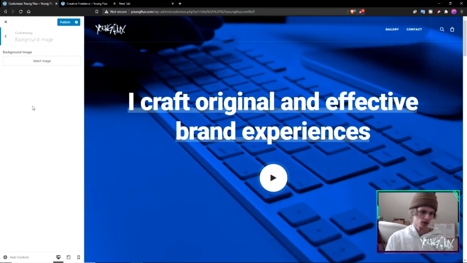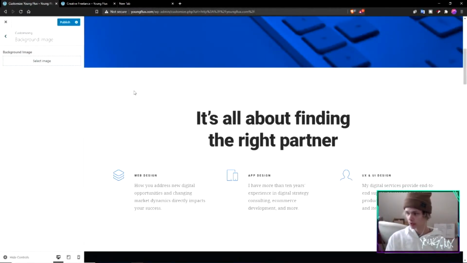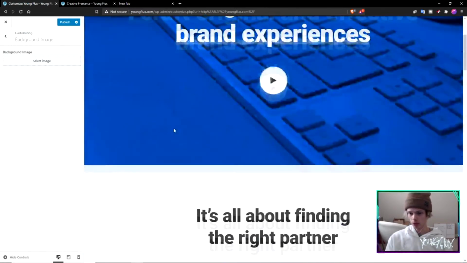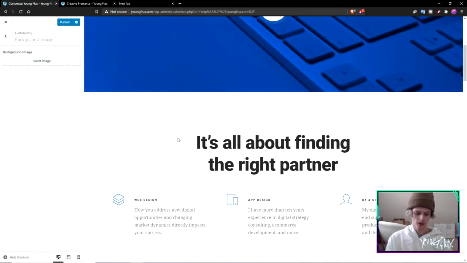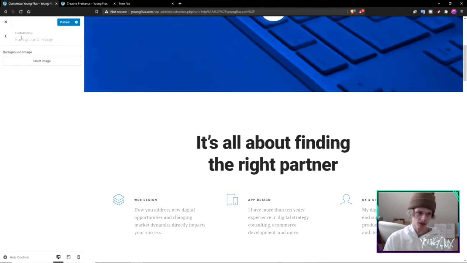So next we're going to go to background image. Same deal as the background color, sorry. It's just referring to the background on the rest of the site, such as your blog posts. So if you don't want a flat background, if you don't want your background to just be white or just black or just blue or whatever, you can set it to an image using this.